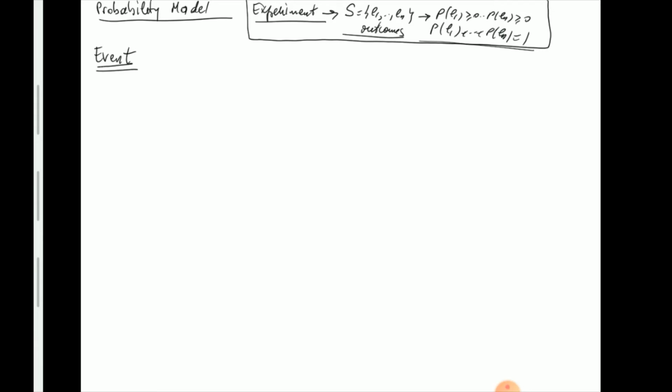So an event in the language of probability is a subset of the sample space. So basically it is a set of outcomes, not a single outcome necessarily. So let me illustrate why you might want to know, for example, why you care about the probability of an event, or why you care about events in the first place.